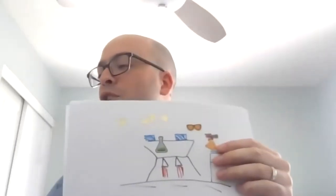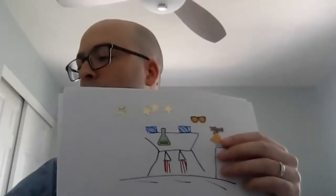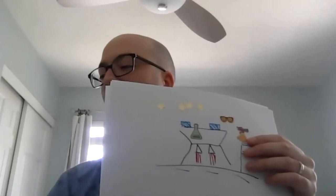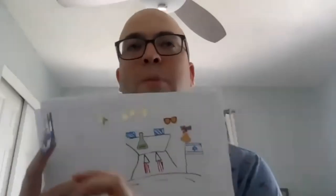You know what I'll take? First of all, I need to take my glasses. Otherwise, I won't be able to see. So let me put a sticker for the glasses. And obviously, I would want to take a telescope so I can look back at home and say hi to all the people. And I also want to take a robot with me because it's probably going to be a lot of work to do all the work by myself. So I want to have a robot with me to help me out there. So I'm going to put a sticker of the robot there.